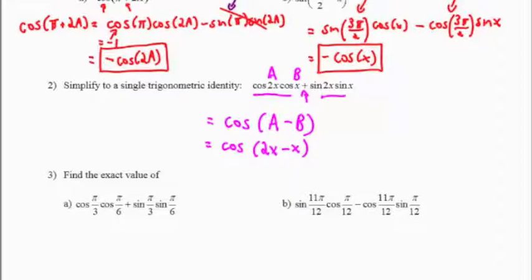Now, because these are the same variables, we can actually perform the math and come up with a simplified version again of cosine of x. And that, my friends, is as simple as we can get. So again, identify the sign, identify which trigonometric function we're going to use, which identity specifically we're going to use, and then just go ahead and solve.